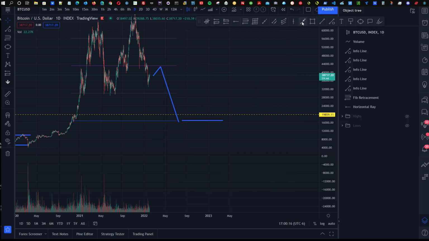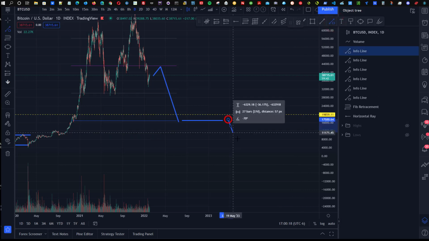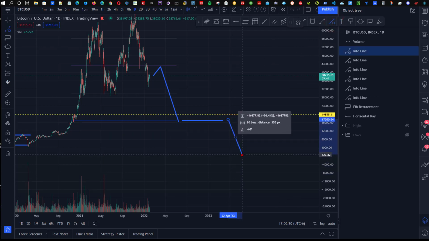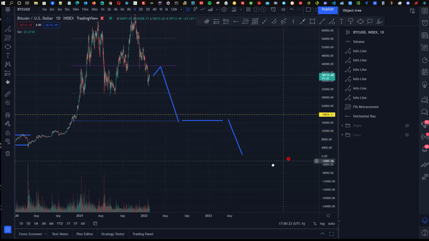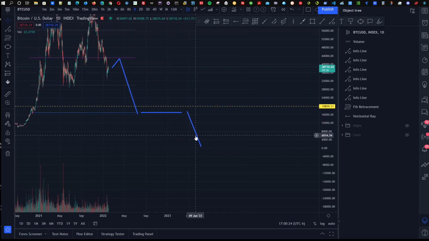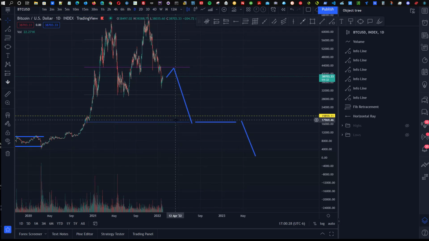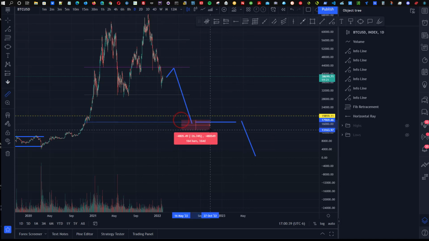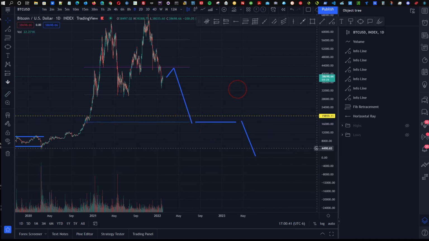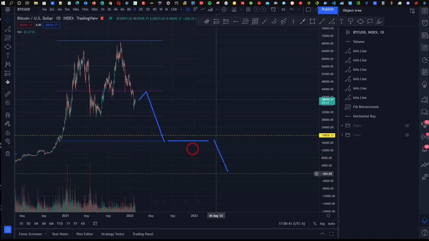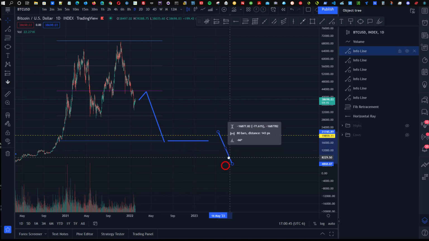Now, it's my contention of what's going to happen if this happens. Obviously, the other thing it could do is keep going and go to zero, right? That's always in the back of our mind. So that could happen. I'll be buying down here. If it does get here, I will be buying down here. So there'll be at least one buyer down here. I don't know if I'll hold it if it continues going down, but there will be at least one buyer down in this range.